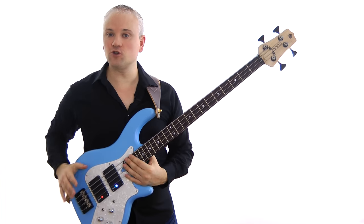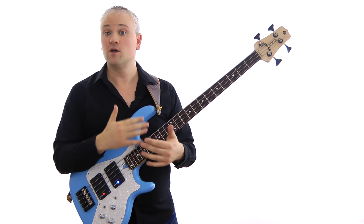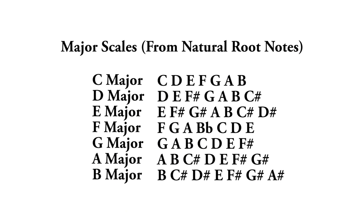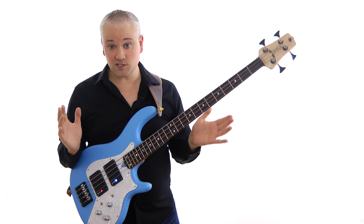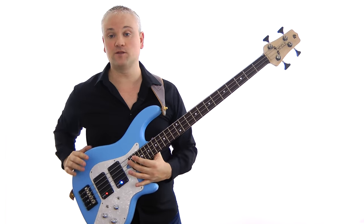So let's first look at a list of the major scales that we're going to be looking at. So here we have them built from natural root notes. So C major, D major, E major, etc. Now for each scale, you'll notice a unique set of sharps or flats. And this is what we have to learn. Now that can seem like a huge undertaking, I know, but don't worry, I'll have you nailing them really, really soon.